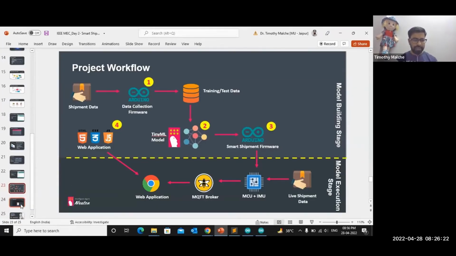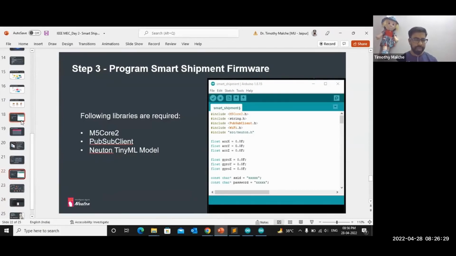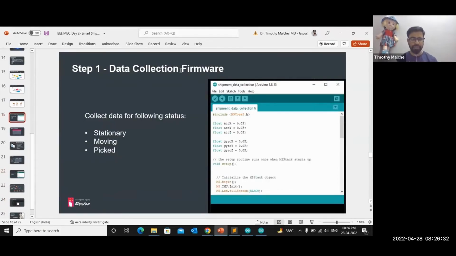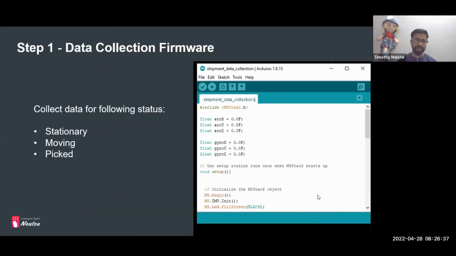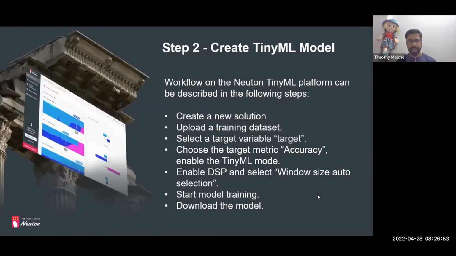After building the application, we have to program the web app. Again I'm repeating these steps. The first step is to create the firmware for collecting the data, and you can collect the data and prepare the dataset in the specified format. The second step is to build the TinyML model using the Neuton platform.